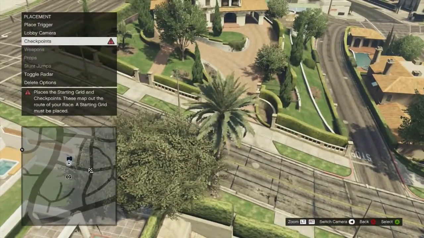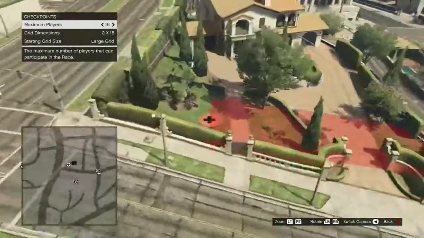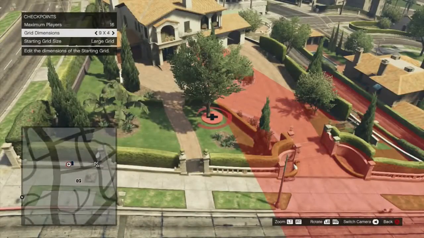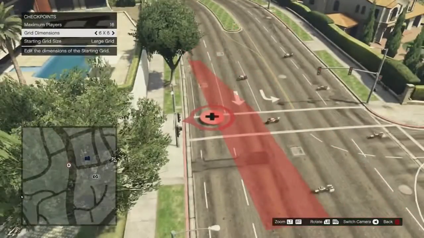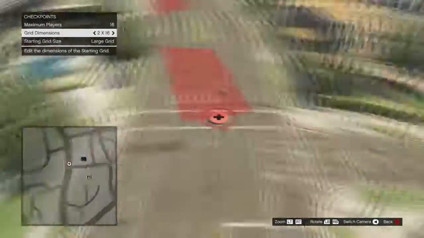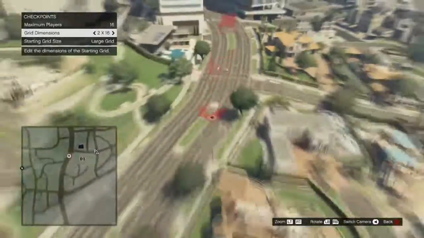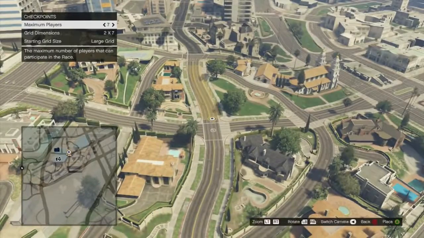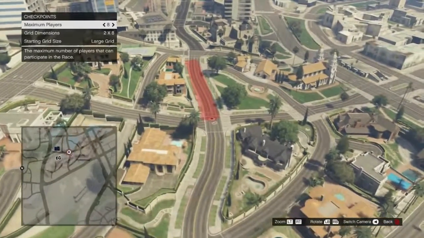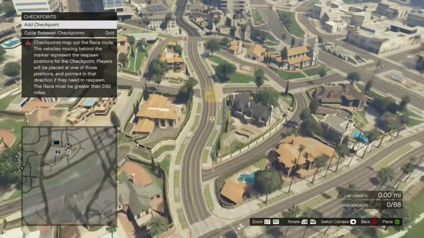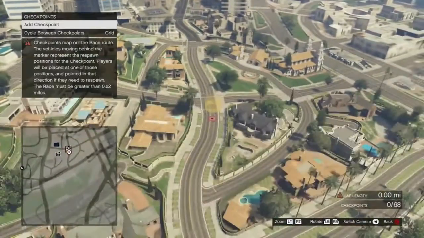Now we're going to get onto the really good bit in just a second, the checkpoints. Maximum players, I did set it to 16, which is actually a little bit too much, because you do actually have to have a grid, as you can see on screen now. I'm skipping through this as fast as possible because it's just boring, but you do actually have to have a grid of where they can start, and as you can see, mine's quite long, so I've had to shorten it down. I think I managed to get 8 fit in, or maybe 9, but you do actually have to have a grid, which is kind of annoying, but you'll see why.